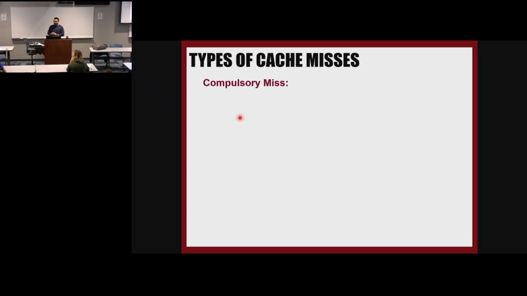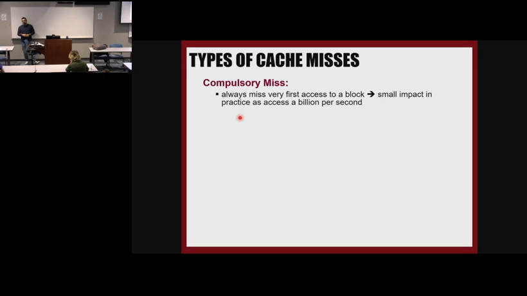The first reason that we can get a cache miss is compulsory miss. This usually happens at the beginning of the program. You don't really have any data in the cache. In other words, the valid bit is not valid. So when you go there, the data is not in the cache, and the data is not valid, so we get compulsory miss. This is not that major, because compared to how many memory accesses we're going to have during the program, this is kind of negligible.